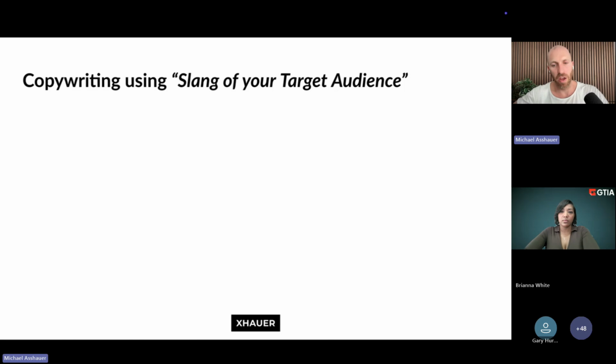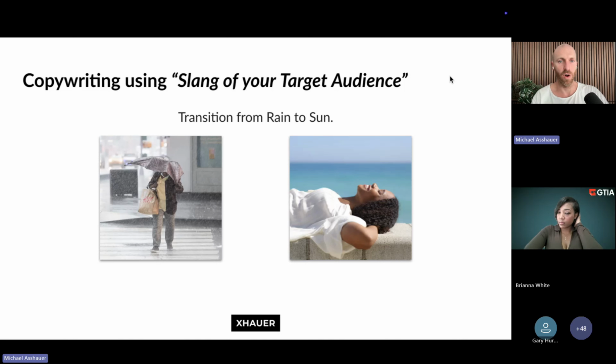Just imagine five of your target audience personas are sitting together, and of course they are using terms of their expertise that only they or colleagues of them would understand. Yes, they do use these expertise terms, but they speak in a normal manner within the slang of their industry. And then what you will always communicate in your copywriting is the transition from the rainy situation to the sunny situation.